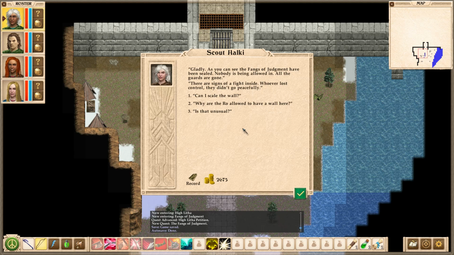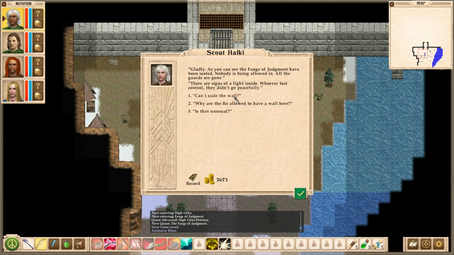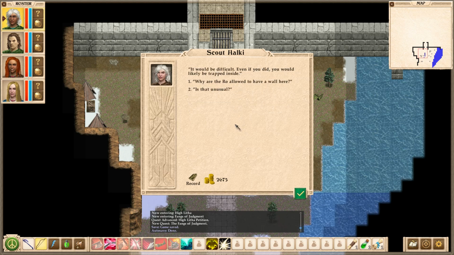Gladly. As you can see, the Fangs of Judgement have been sealed. Nobody is being allowed in. All the guards are gone. There are signs of a fight inside. Whoever lost control, they didn't go peacefully. Well, can I scale the wall? It would be difficult. Even if you did, you would likely be trapped inside. So why are the Hylithia allowed to have a wall here?